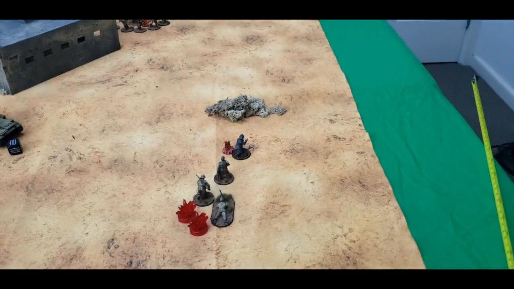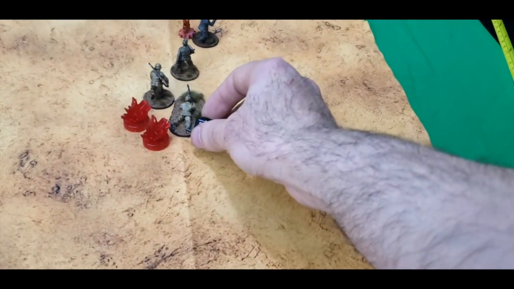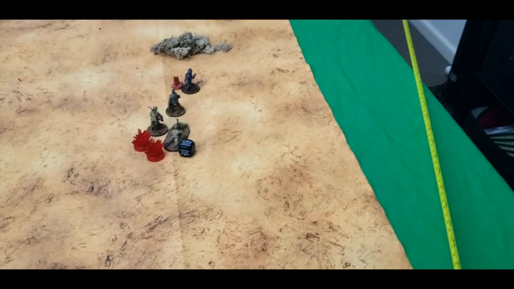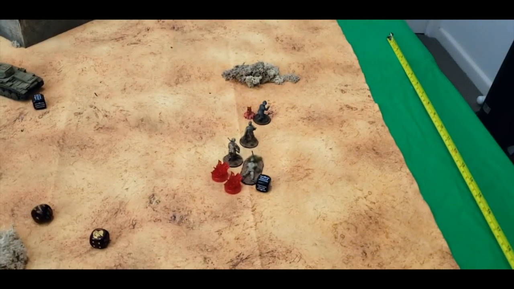Oh, in the face of such... I'm going to rally, because if I don't rally, you know what's going to happen? She's going to start shooting, I'm going to go down, and I'm going to miss my chance to rally. They are going to pass on a 10, because they've got Fritz nearby.